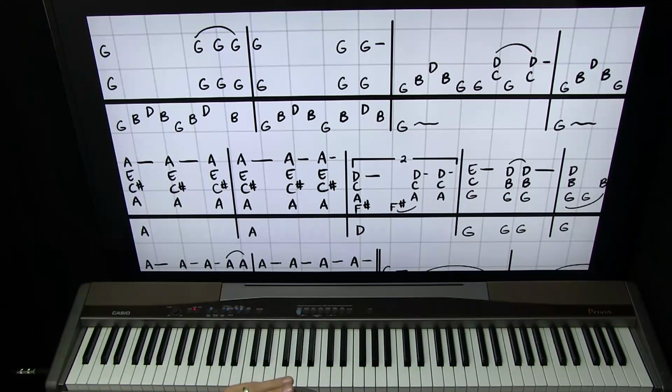So we are in the key of G here, and we do have a little pattern on the bottom. I did occasionally add a little bit because the piano part is a bit lacking here and there because the other instruments are going. It doesn't need to do too much. So occasionally I will fill it out a little bit, but it still sounds exactly like the original, I think.